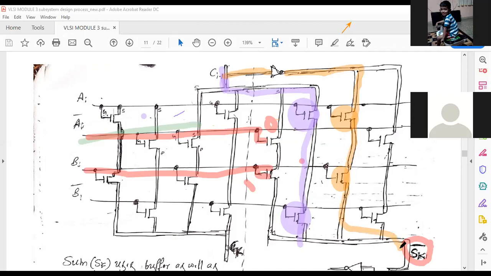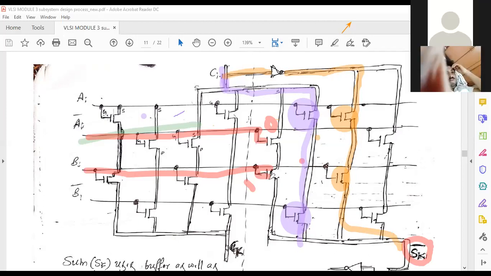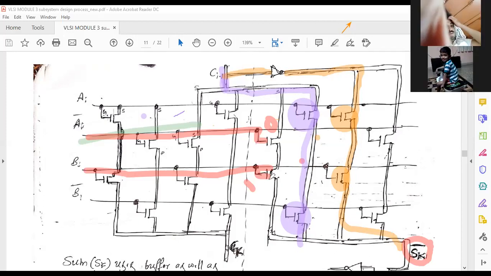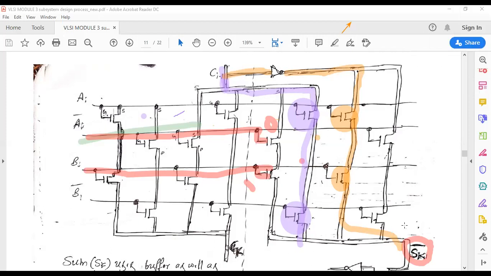You need to make sure, according to the textbook, if you want directly, as per your sum and carry, you can take this one only. But since it is this one, we'll be using the complemented output. So you need to analyze this circuit. Based on the circuit, you need to draw your sum and carry. So any doubt in this? You can unmute and you can ask me. Any doubt?